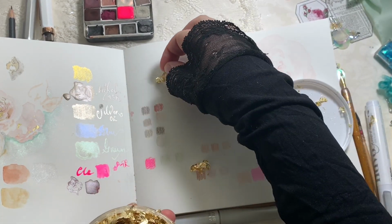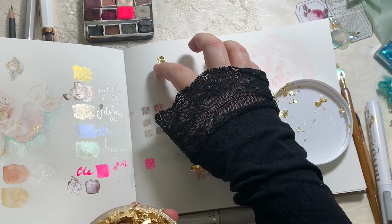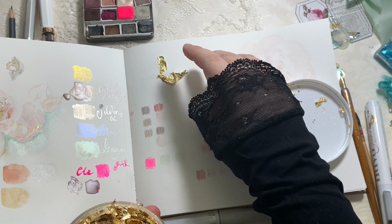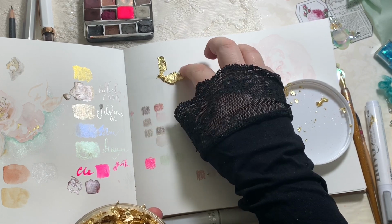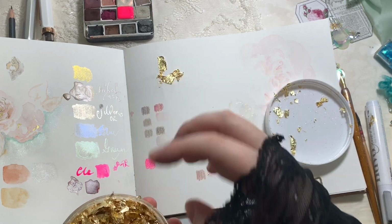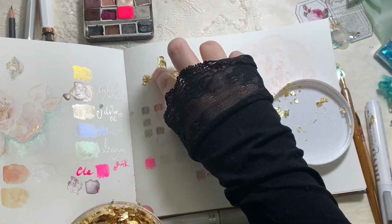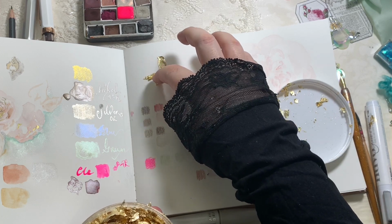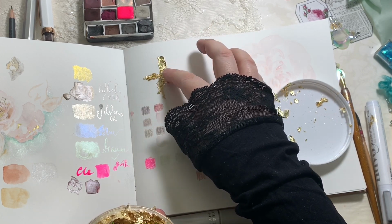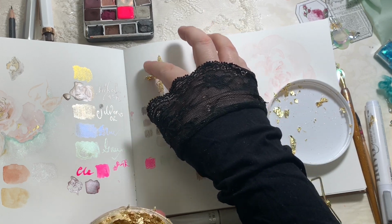You can do this with letters, you can outline flowers, you can use it with stencils. I have a video over in Heirloom Luxe where I used it with a stencil. Or you can just use little gilded brush strokes and use it in a more abstract way as well. It just adds some real beauty and shine to the page.